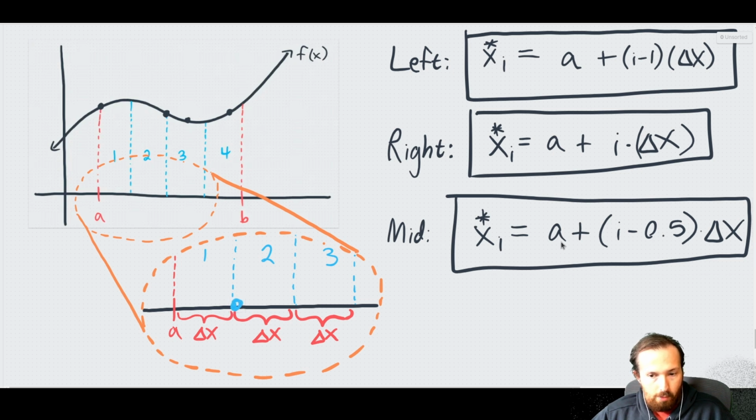And then for the midpoint, it's kind of the same thing. So for the first partition, go to the right and pull back a half delta x. That's why we subtract 1/2. For the second partition, go to the right and then pull back a half. For the third, same thing. And that's how it works in general. Go to the right and pull back a half. So that's kind of the common pattern that these have, and this is how you can think about each of these.